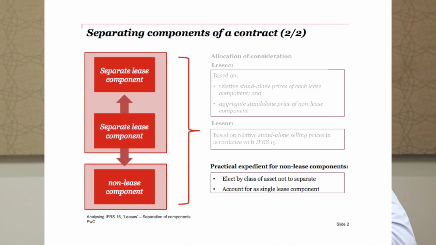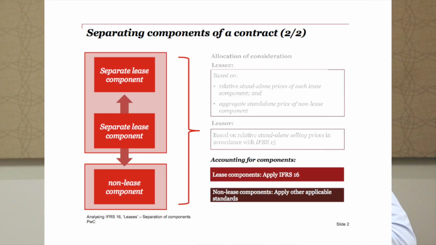Okay. It sounds like there could be quite a lot involved in actually performing this allocation. Are there any reliefs available? Yes, for lessees there's a practical expedient, so a lessee can decide not to separate the lease and the non-lease components, but instead account for each lease component together with any associated non-lease component as one single lease component. He can do this as an accounting policy choice by class of underlying asset. What's important to note is that if he does not separate lease and non-lease components, the lease liability will be higher. That's why the IASB has had the expectation that the lessee would only do so if the service component, the non-lease component, is not significant.